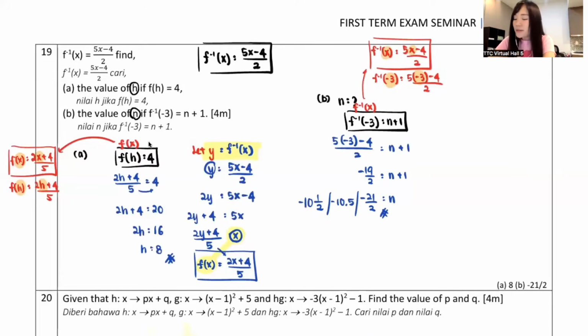So far so good, everyone? Until this particular stage? Yes, new students, can you talk to me a bit? Or is it way too fast? Because I'm actually going slightly faster already. Not too sure whether you guys can sense it. But I feel like at the starting I must make you very clear. Then after that, when I keep repeating the same thing, honestly, I think you guys can follow.